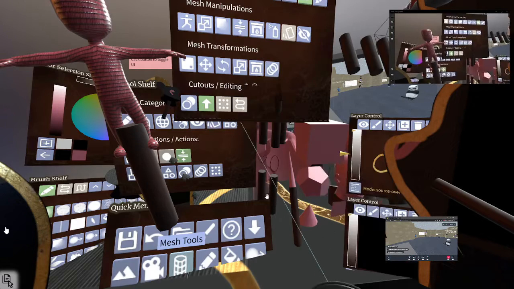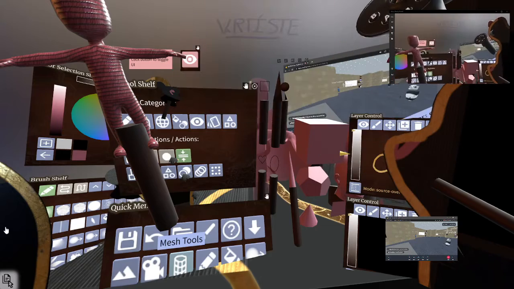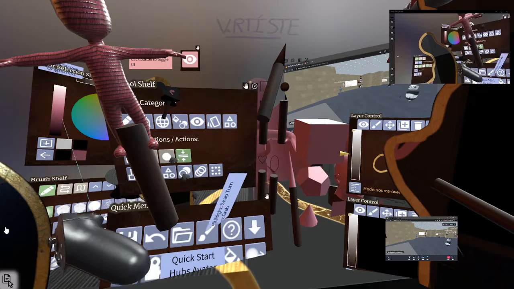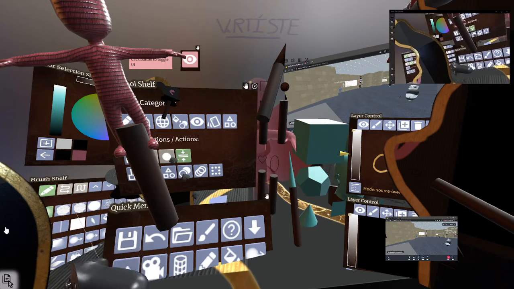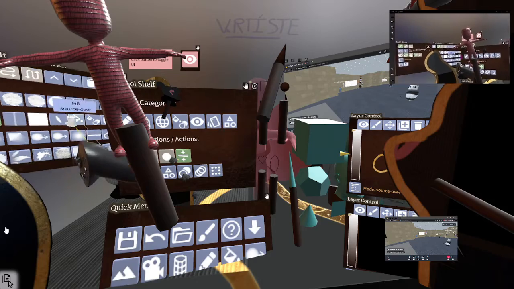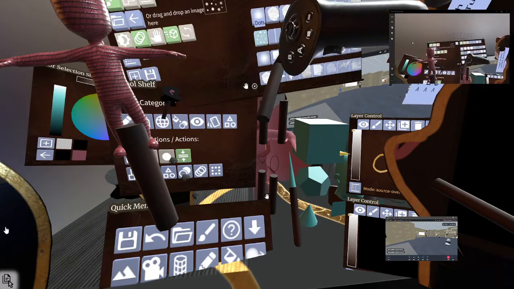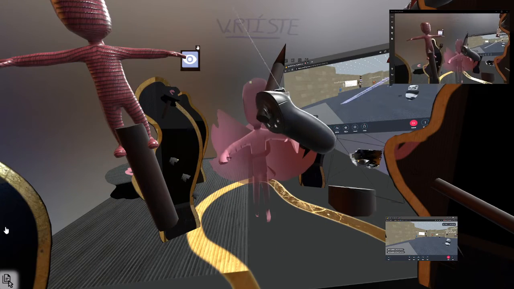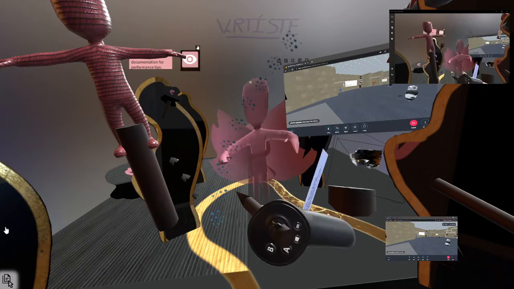I forgot one more thing to mention: up at the top is this 3D line tool. It does basically the same thing, except it's just flat, which is helpful if you want to draw, like, I don't know, pick these dots here, and you can draw with that in 3D.